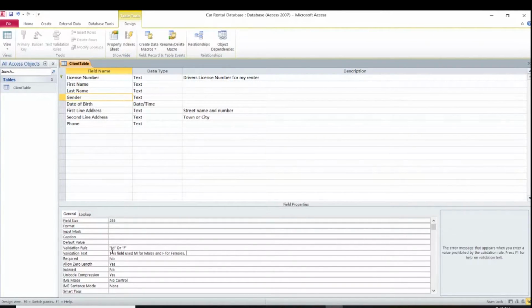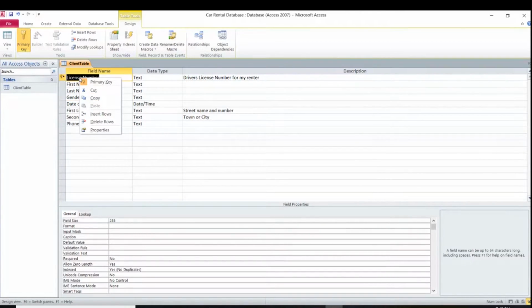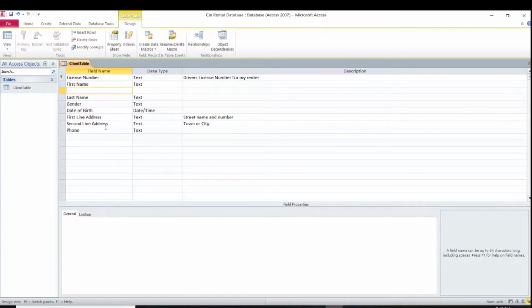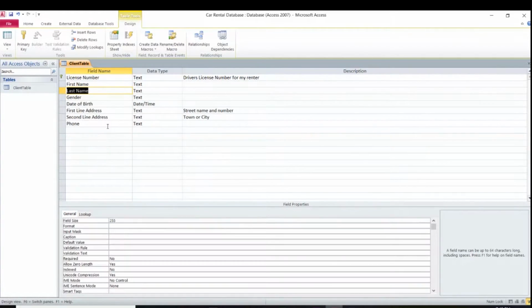So we can move on. We have this as our primary key. If the primary key was not set, we could have right clicked on the cell and chosen primary key, right? So this turns it off and this turns it on. Also, if you missed something, like for example, if I missed middle name, I could always right click on the cell and insert row, or I could right click on the cell and delete row if there's something that I don't want. So I know that feature is there, that you can always go back to your design view and edit your table, right? So we're good. Our client table is set. We're not adding any more data into this, right?